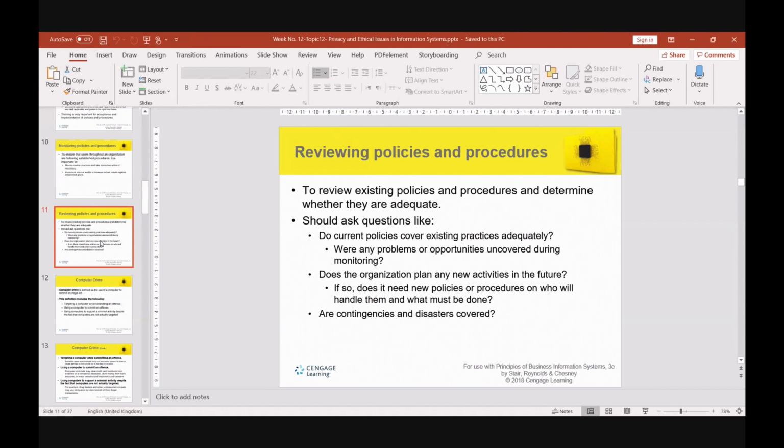Okay, the last step is review. So we have established a policy. For example, in establishing a policy for accreditation, the department has decided that there must be 40% descriptive questions in the final exam. So we establish it. This is a policy.